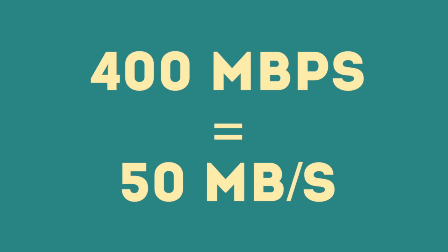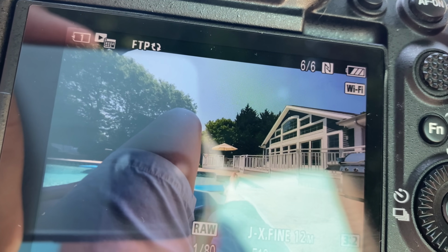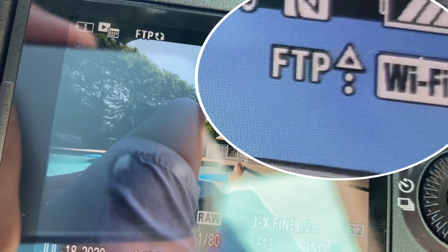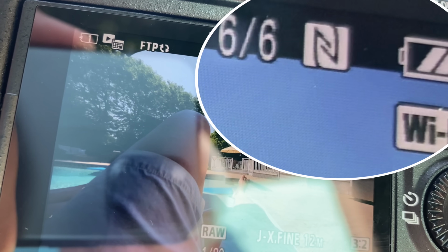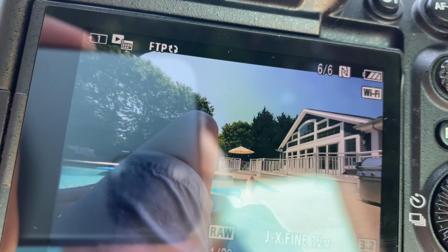I was getting over 400 megabits per second speed, and basically that meant that the files transferred in the background without me even thinking about it. I have them sending over to my FTP server, which is a NAS here, which automatically syncs to my computer. So basically, as I took every single picture, it was automatically landing on my computer, where Lightroom would immediately render the previews, and I could just sit down on my computer at any time and my pictures were there. And that's what I've been asking for forever, and it works just wonderfully. Note that the Canon R5 has a very similar feature that also worked really well.